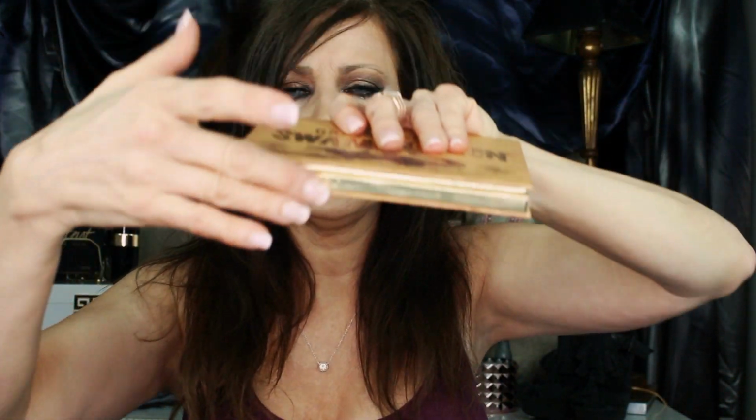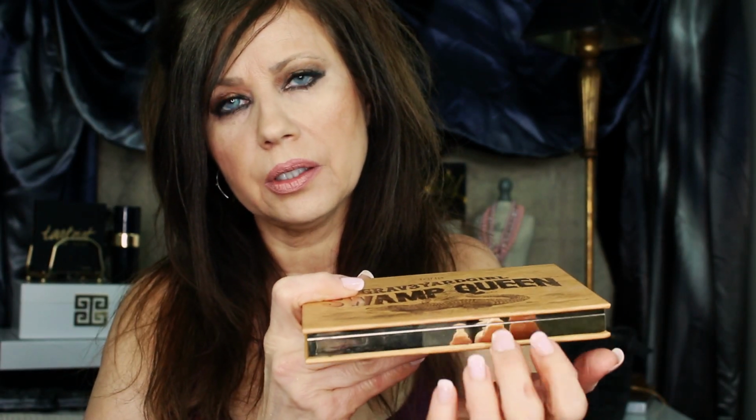So here's what I have to say. The brushes look very, very similar, identical pretty much. And the actual palette itself, they do look almost identical. The outside part is made out of paper on the fake palette, whereas this one is metal. So it's a better palette, the original, but you're paying more money.